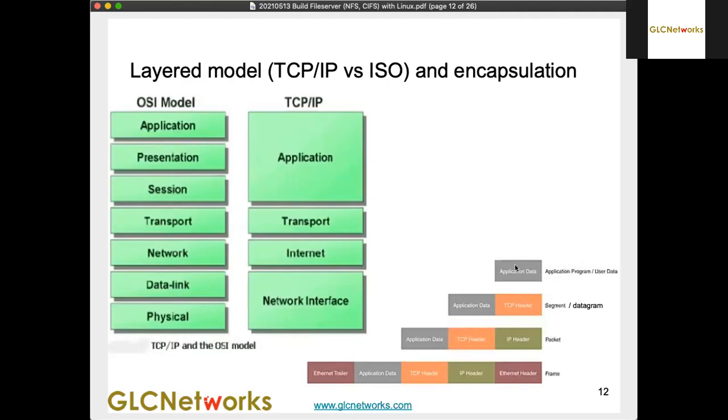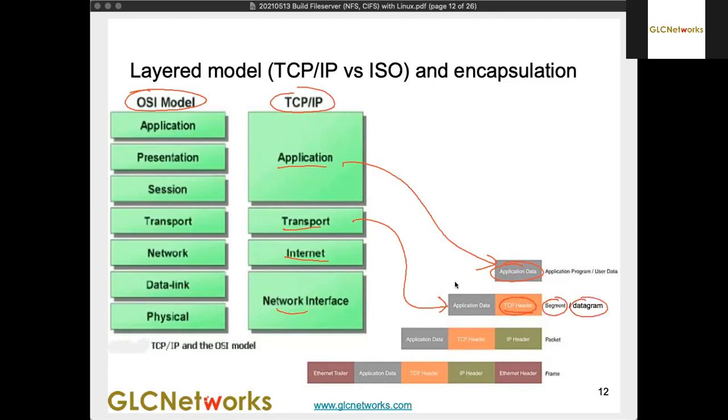When doing the encapsulation, you have data, and then the data will be added with a header. Our reference model is the OSI model, but the implementation is TCP/IP, which consists of 4 layers. The application is here. When we do transport, we add the TCP or layer 4 header. If we use TCP, we call it a segment. If we use UDP, we call it a datagram.